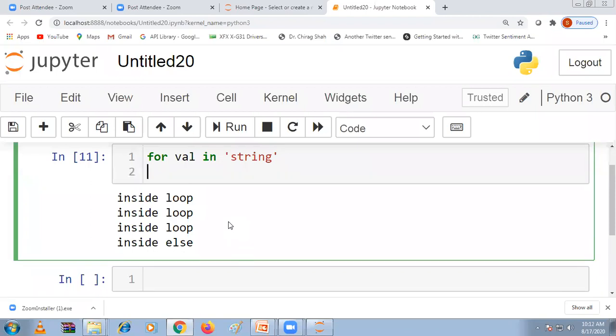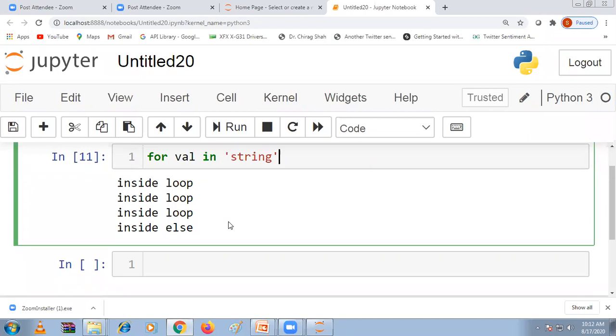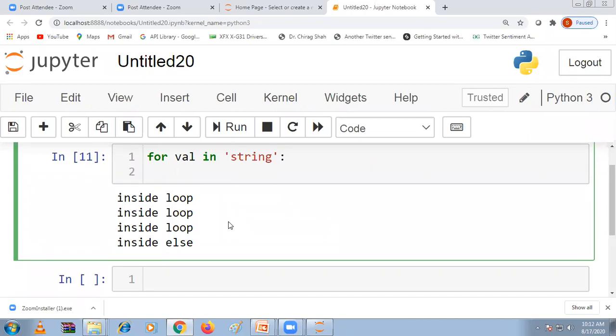That's why whenever I press enter, it starts from the beginning. But as soon as I put a colon here, it will create a block automatically.